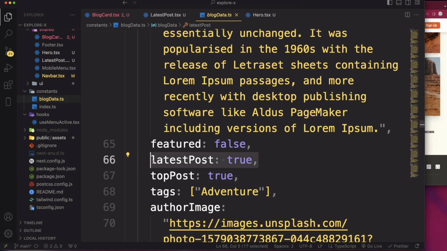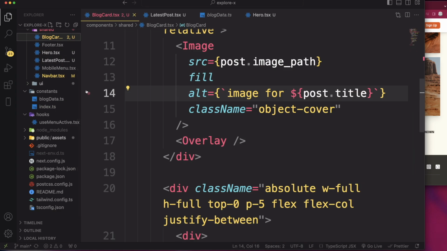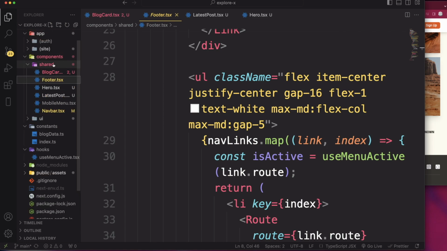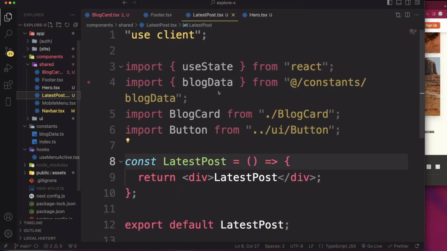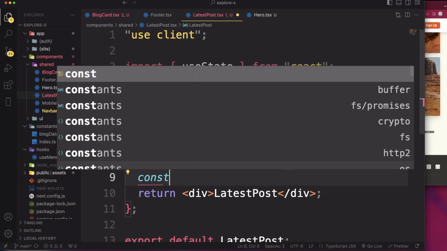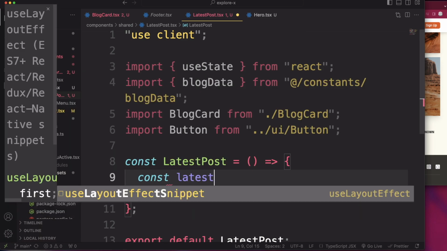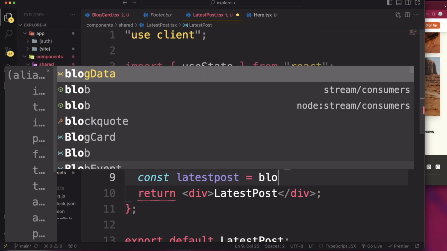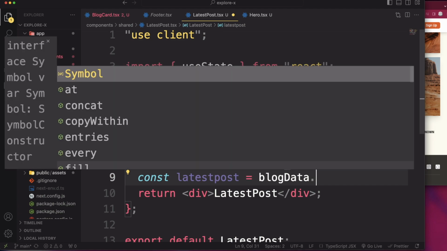There we go. The latest post is true, so we're going to grab all the ones that say true. Same thing, we could just use the dot filter method. Let's head back over to our latest post, and we're going to do a const latestPost, and that's going to equal blogData.filter.